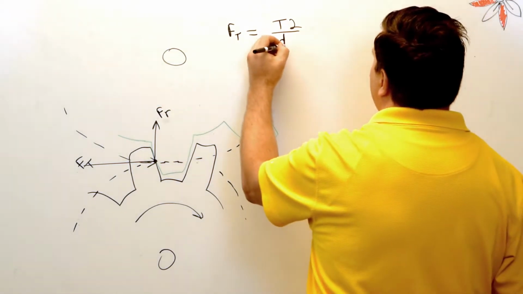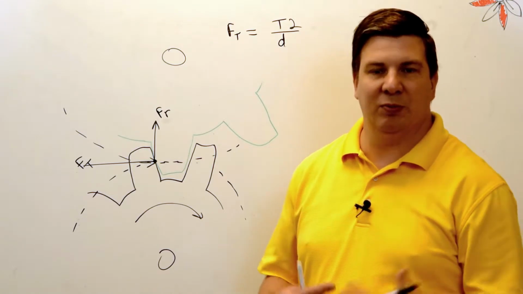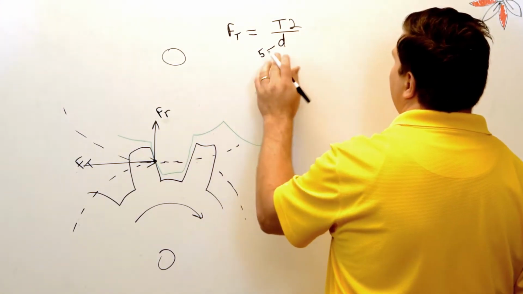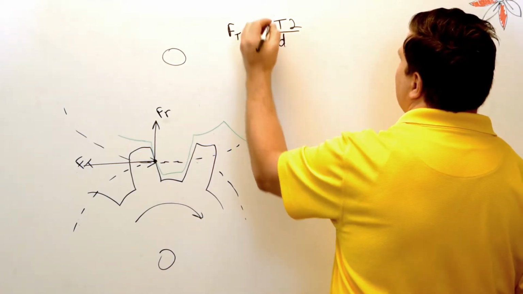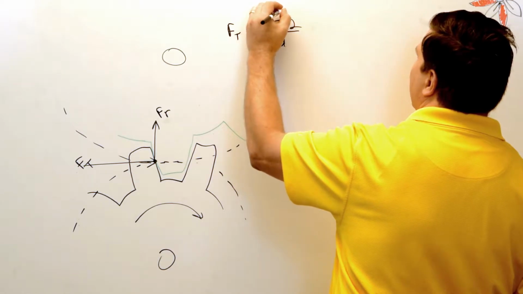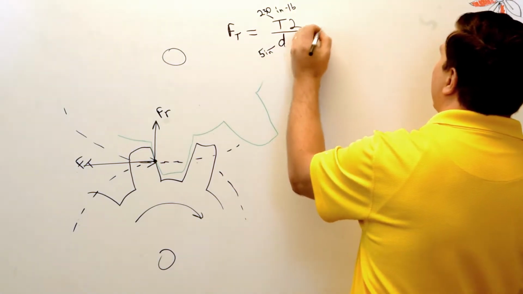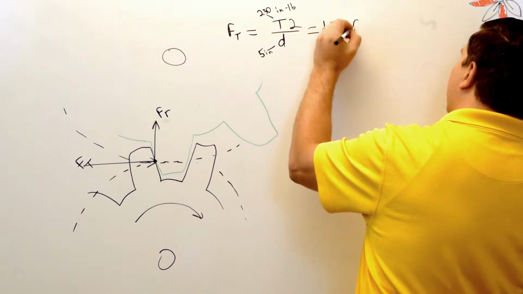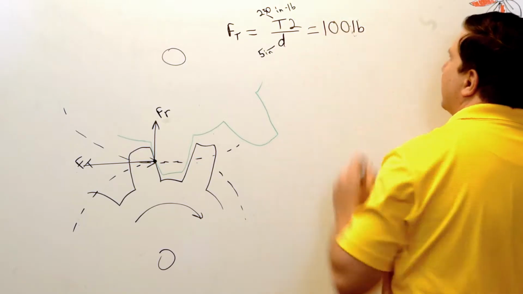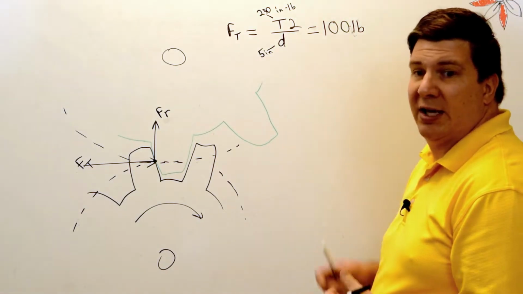All right. So for the sake of just showing you, to put some numbers with this, I'm going to make up some numbers. And I'm going to say that's 5, and I'm going to make it inches. And this is 250 inch-pounds of torque. So I will get 100 pounds. All right, and I carefully chose those numbers so we get exactly that amount.